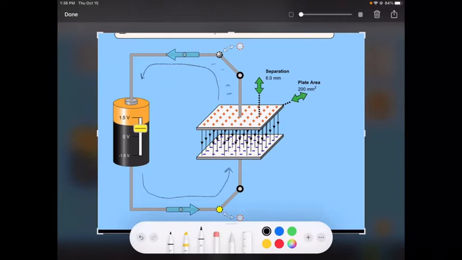And I also kind of think of it like stretching a rubber band. I'm pulling apart these things that are attracting, right? The positive and negative plates attract. And as we pump more and more charges, there's more and more attraction. And this is a way to store energy. We can store energy by the fact that we've pulled these charges apart. It's kind of like a rubber band. If I pull on a rubber band and stretch it and hold it there, I have energy stored in the elasticity of the rubber band.